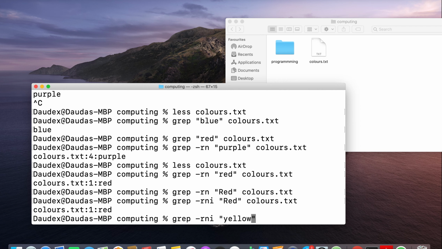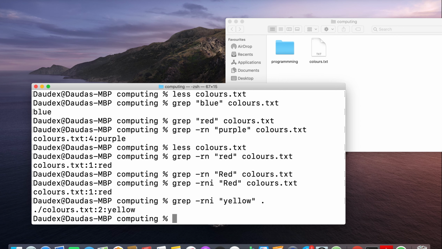What I'm telling the shell is to search for the word yellow in the current directory. The dot means current directory, and I want it to return the line number, and I don't care about the case.